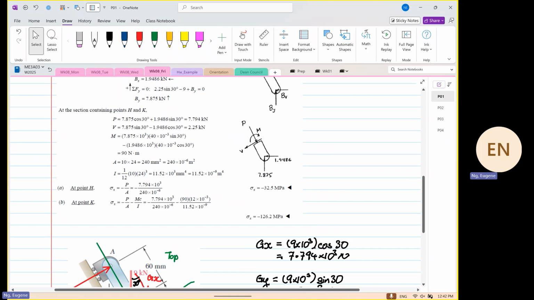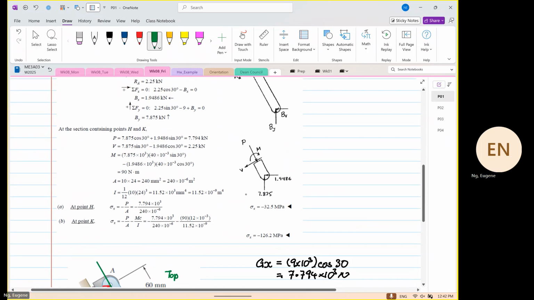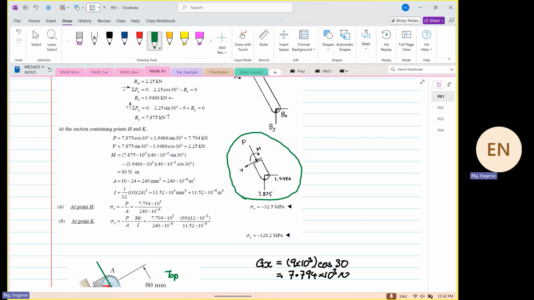If you look at the solution manual, they focus on the bottom, right? Remember I told you guys, let's do something different. Let's do it from the top. This is how you build confidence. Be clear, we do something different. If you follow the solution manual, then don't think. Are we clear?